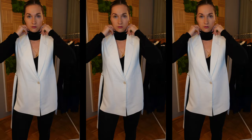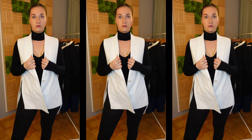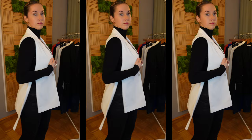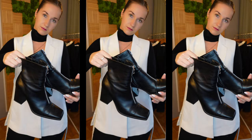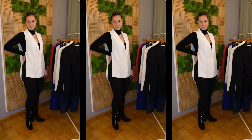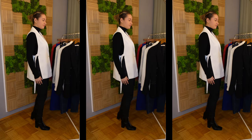For this first outfit I chose a very basic underlayer with black high-waisted jeans and a turtleneck — this turtleneck is slightly different but it complements and makes the outfit a bit more interesting. On top of it I paired a white vest. The vest adds an extra layer of warmth and makes the outfit more interesting. It adds some color and it's very comfortable. For shoes I chose black heeled boots because they are warm and comfortable but also elevate the outfit. I think it looks gorgeous, it's warm, comfortable, and every time I wear it to the office I get lots of compliments.